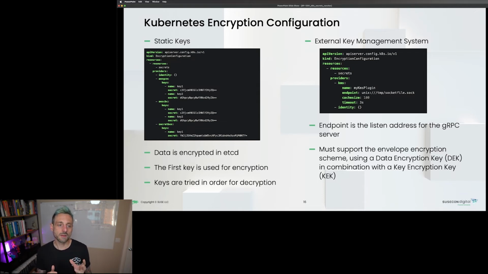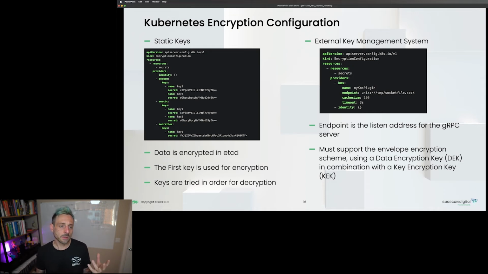This is achieved via what we call an encryption configuration manifest, where you specify what resources you want to encrypt and decrypt, as well as the providers. And there are two families of providers, let's say. You can use static keys, or you can use an external key management system to manage the lifecycle of those keys.